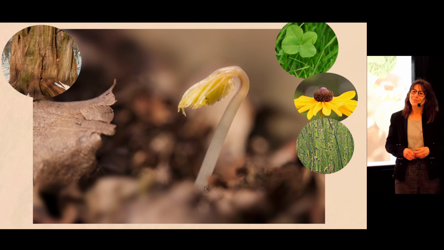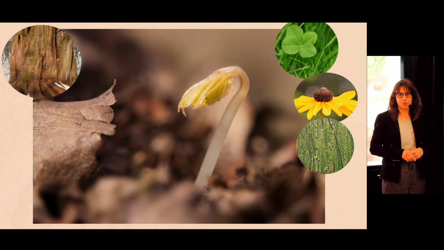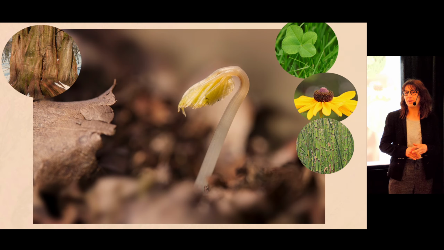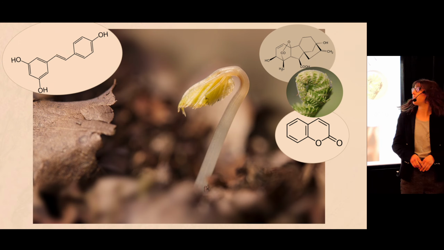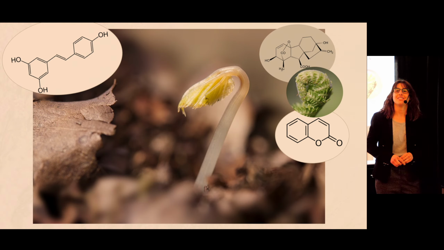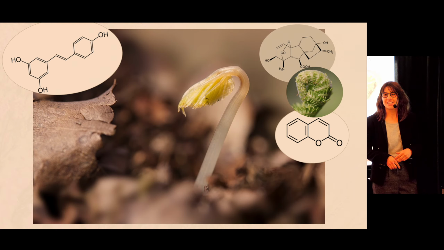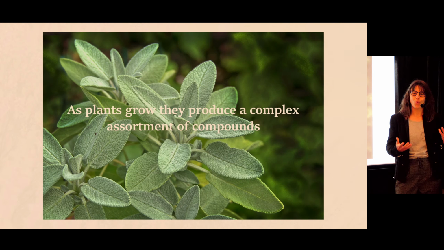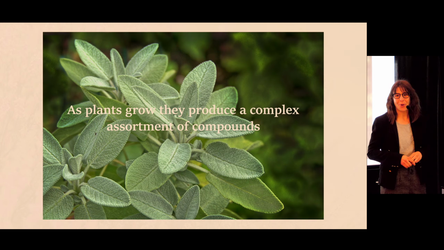As soon as plants start to germinate, they also start to photosynthesize, to take up carbon atoms, to start building their physical structure, and also producing primary metabolites like sugar and chlorophyll. They will also use this carbon to produce what we call secondary metabolites, which are complex chemical compounds such as acids, alkaloids, terpenoids, for example. And as a plant grows, it will start producing thousands and thousands of these chemical compounds.